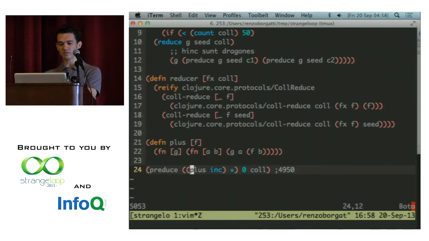So now that we reified the protocol, we can push down to the collection what we need. So we transform this collection with this reducer function, passing down what we want. Like this should be incremented in this case, and we don't need this anymore.